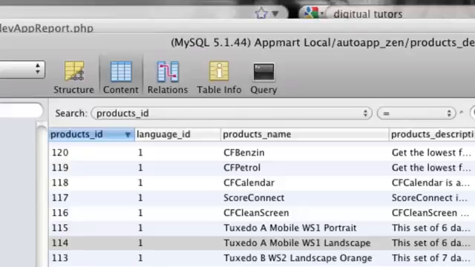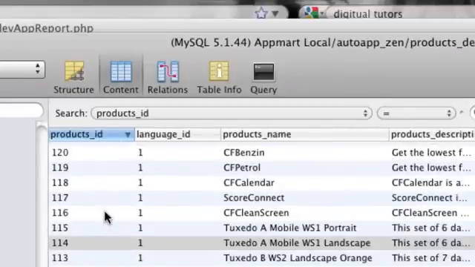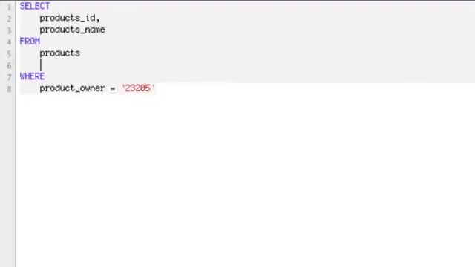Now, you can see that there's a problem if we have the same thing. There's products_id here, and there's also products_id here. So how does it know which one to get? Which is why we're going to have an error in a second. But in order to do the left join, what we're going to do is say from products left join products_description.